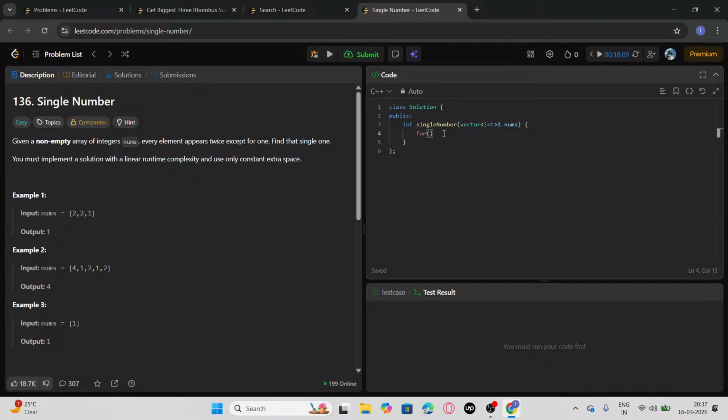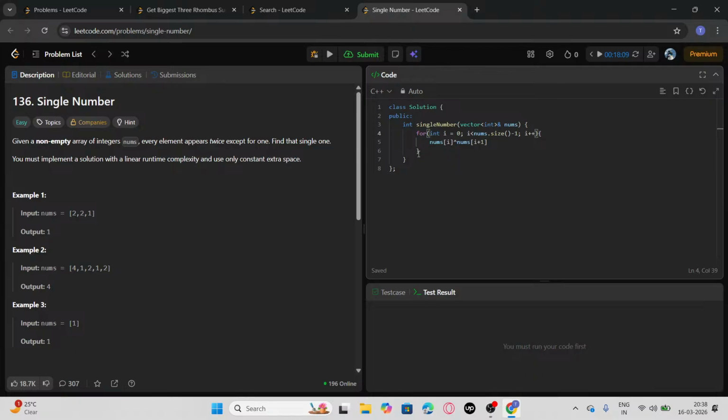I'll just do, for i equal to 0, i less than nums dot size. I know how to solve this. And in this we just do nums of i, I'll just XOR it with nums of i plus 1.